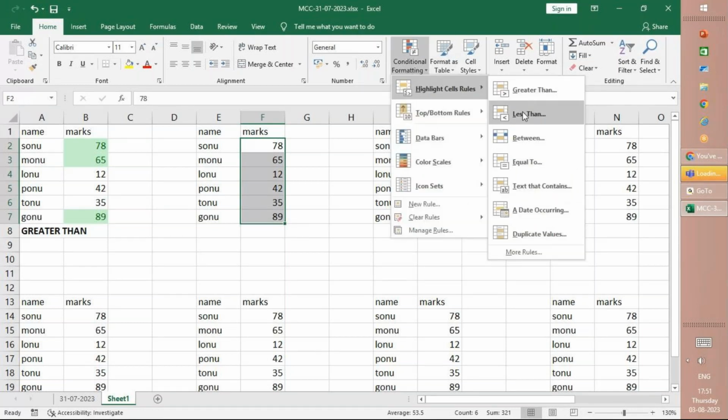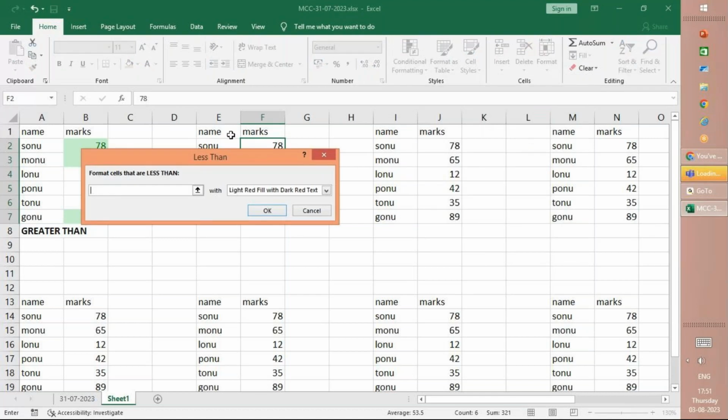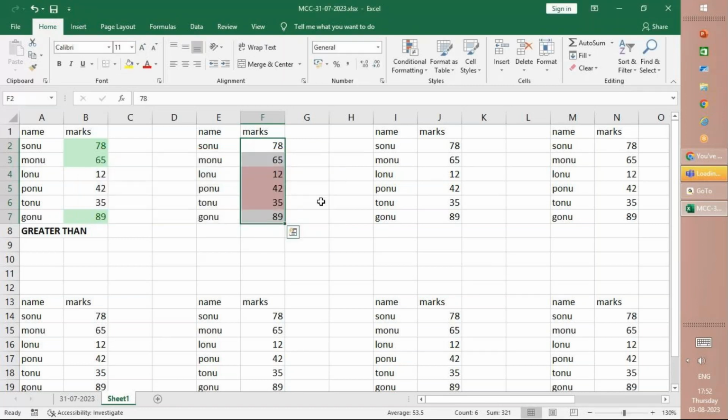I am giving a condition here, less than 50. I want to highlight that in red text, or I will click on red fill. See, it is highlighted in red color, less than 50.